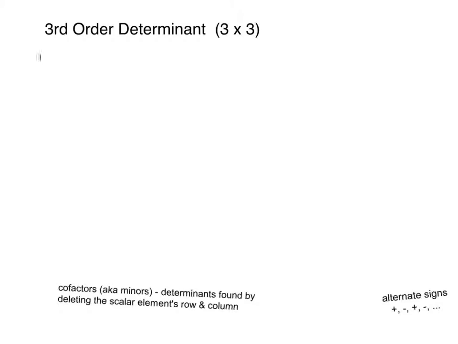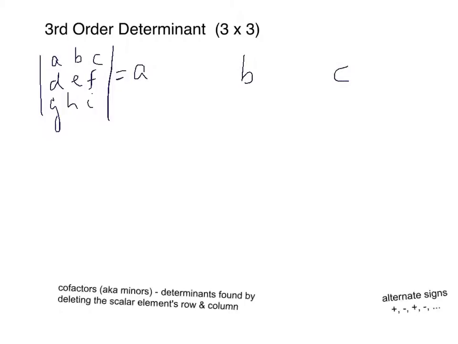All right, a 3 by 3. Let's get into it. So let's give ourselves a 3 by 3 determinant. D, E, F, G, H, I. All right, now here's how we do all 3 by 3 determinants. See this first row, A, B, C? Well, write those numbers down, but keep room between them. I'll show you why in a second. All right, what those are going to be are scalars. We're going to multiply that to something else in a minute. Okay, so now let me change this to yellow.